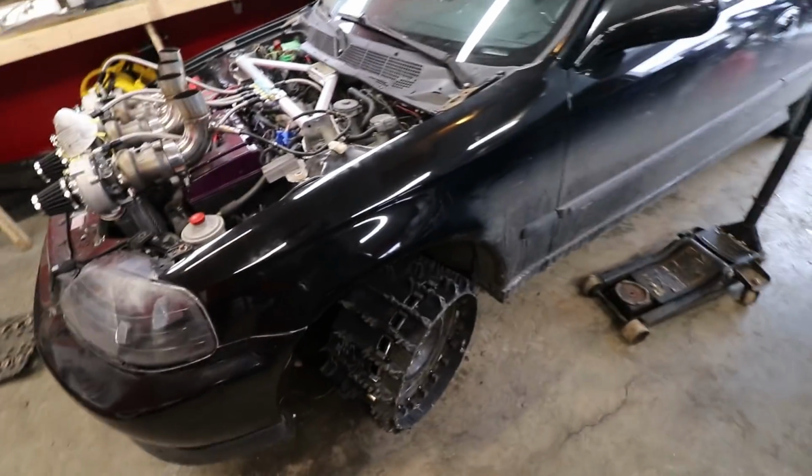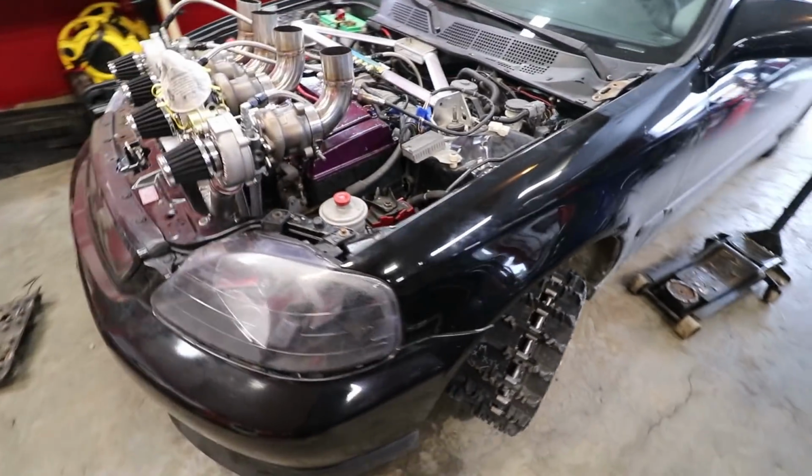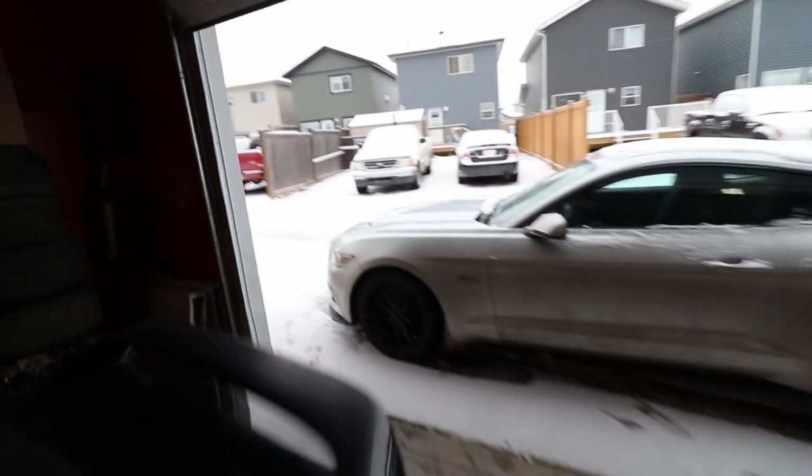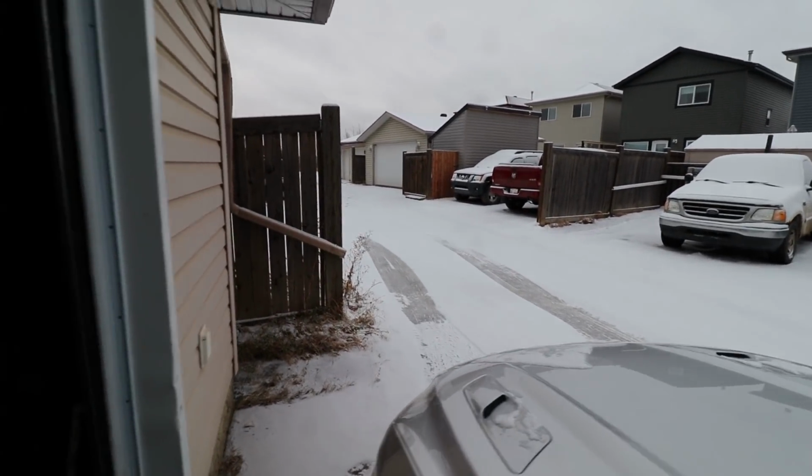So that wheel's done. This wheel, I have to take it off and finish welding it up because it's just tacked together. And then, that's it. Because you can see Canadian Land's a party right now and we kind of need this. Also, I know you pooping.